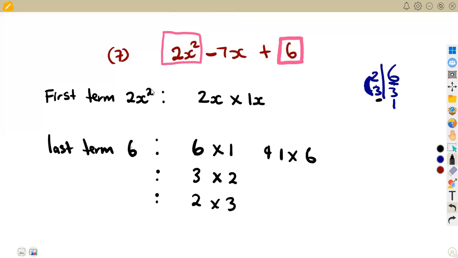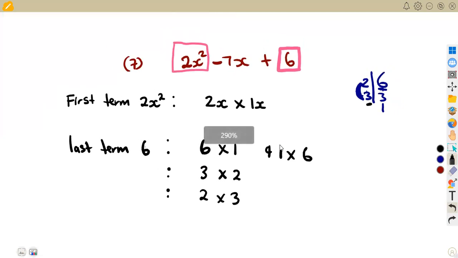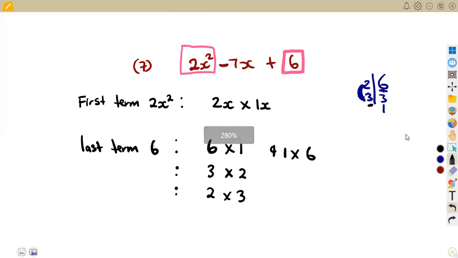But for a variable, this one, 2x squared, which has got a variable, don't consider that, just write as they are. Don't interchange anything. But for the constant, you can write 6 and 1, 1 and 6. But if you know your numbers later on, there's no need for you to write it that way. But let me explain it with a table so that you can follow.